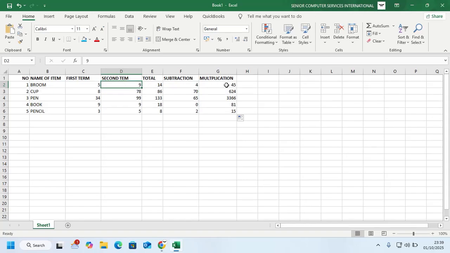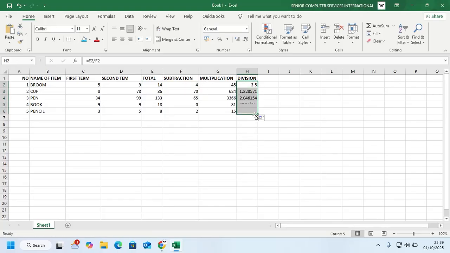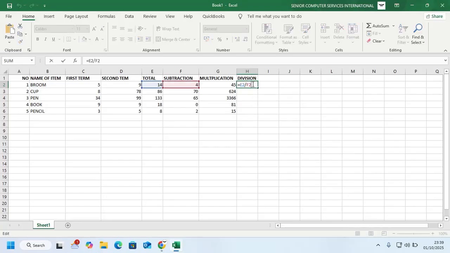Then division: I come here, equals, this divided by this, then Enter. That will be the answer. This divided by this is 0. So that is division. If they say divide this by this, that's the formula you will use.